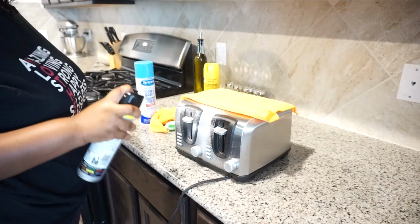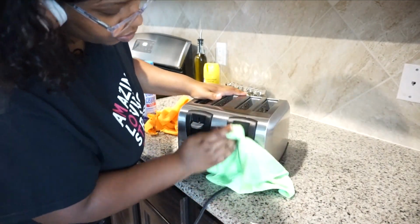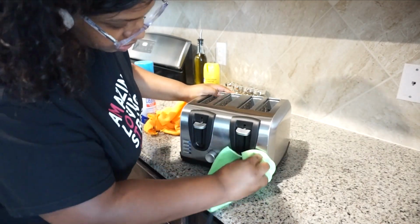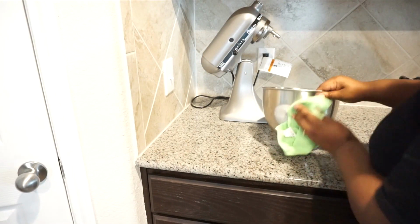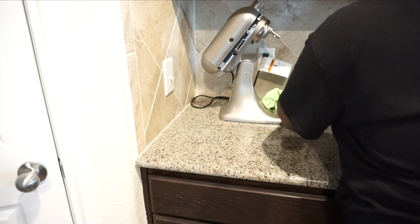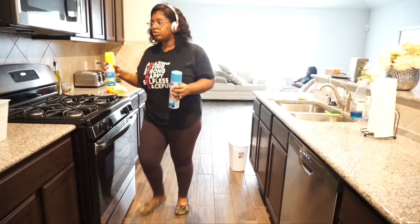So I did empty out the toaster and got all the breadcrumbs out of that, and now I'm also going to polish the toaster because it can get really dirty from when we make toast or they have Pop-Tarts or waffles or anything that they put in there. So I'm going to clean that off, and I'm also going to clean off my KitchenAid mixer because sometimes oil and stuff gets splashed on there, even though I don't use it as often as I would like to, but I would like to keep it clean because it is stainless steel.